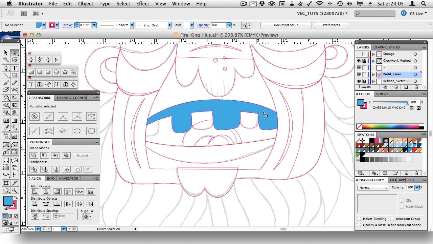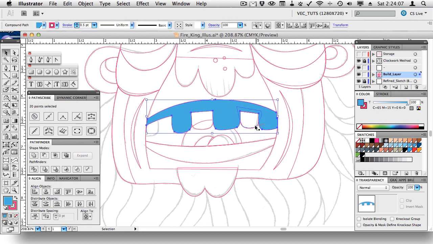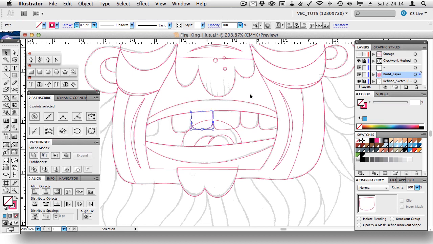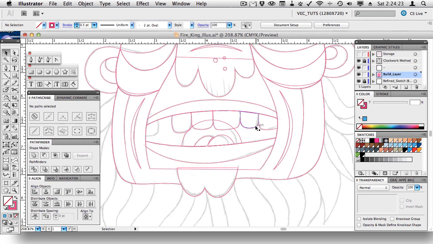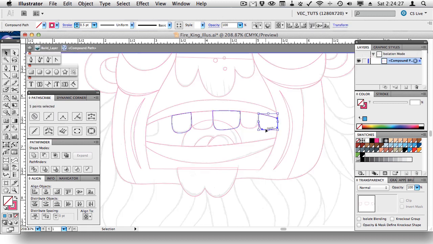So now we have the shape, and we can select the tooth, punch it out, select that, select tooth, punch it out, and to get the teeth we want. Now I'm going to be lazy here. Sometimes I cheat, so I'll grab this tooth. Actually, I'm going to grab the tooth over here since it's furthest away.